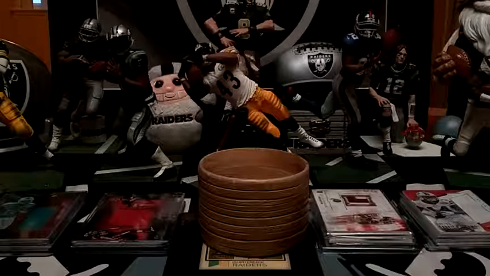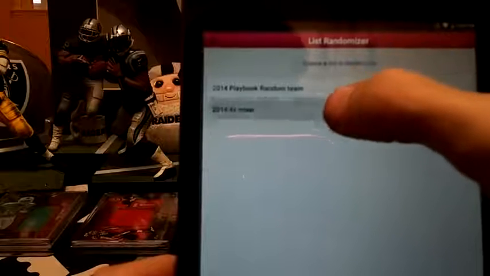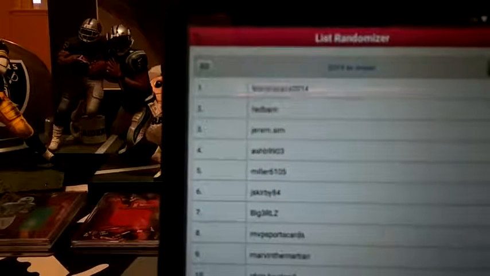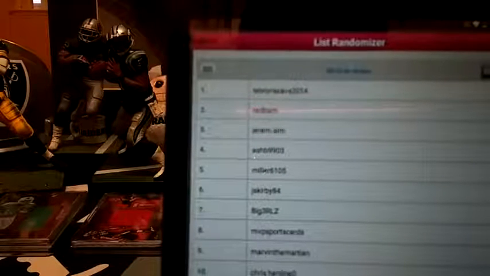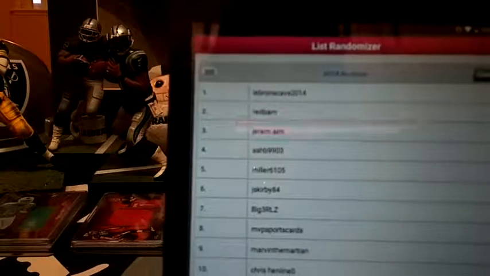All right. I'm going to have to use the same list for the points, so I'll do this first. Top two teams will get the points. There's our four-time mixer. You see everybody's names? I'm trying to get this so you guys can see good. You get the idea. LeBron's Cavs 2014. Red Bam, Jerm.Sim, Aspie9903, Miller6105, JSkirby84, Big3RLZ, MVP Sports Cards, Marvin the Martian, Chris Henlon 0, B606N6E, John Sonnen, Will Beater Bid 619, and Fan Raven Dash 0.